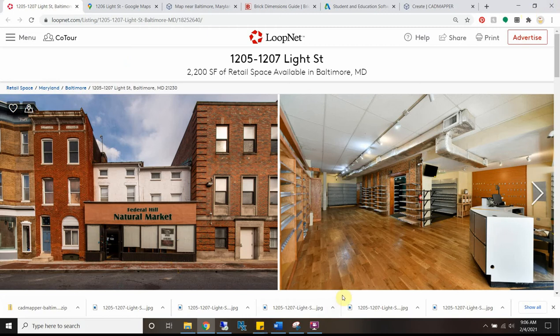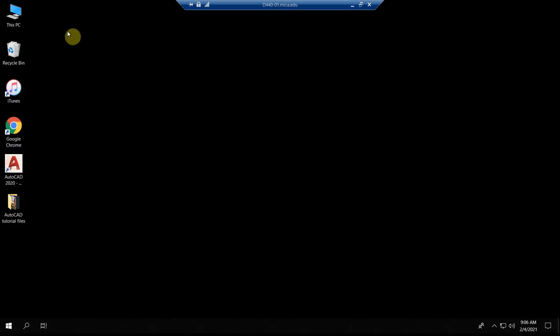So to start out with, I'm going to get into my remote desktop over here. Reminder that you sign into the VPN first, you sign in to Cisco first, then you sign into remote desktop. Make sure to use the computer that is assigned to you on Canvas. I have downloaded my AutoCAD tutorial files here. Those are my reference files, so you should be able to find those on Canvas. And here is my AutoCAD 2020 that I'm going to open up.